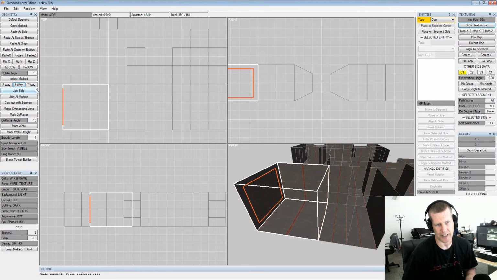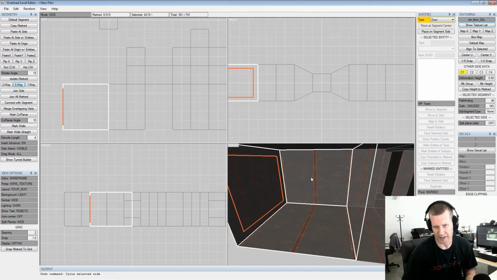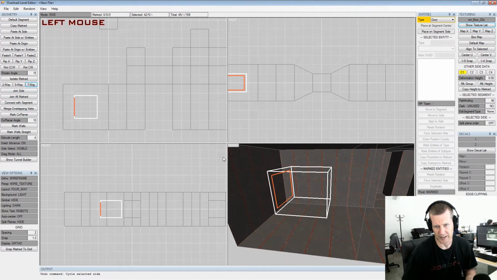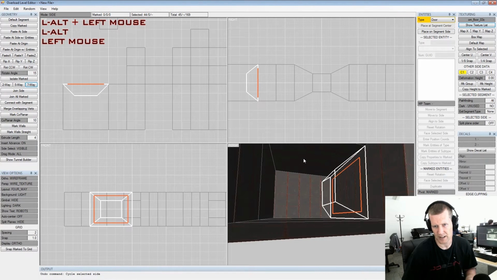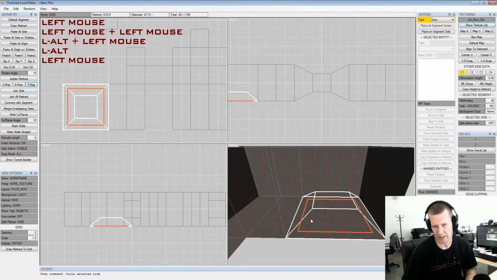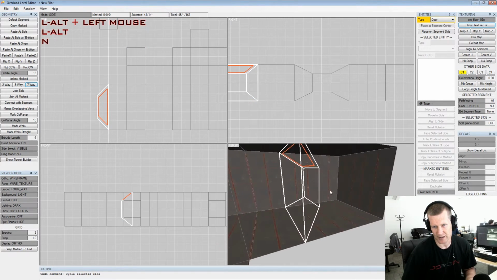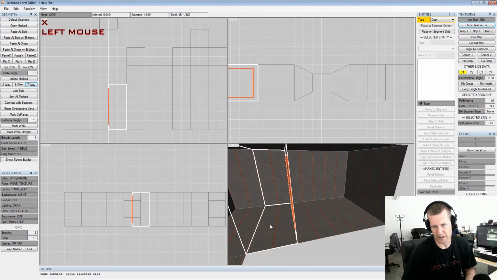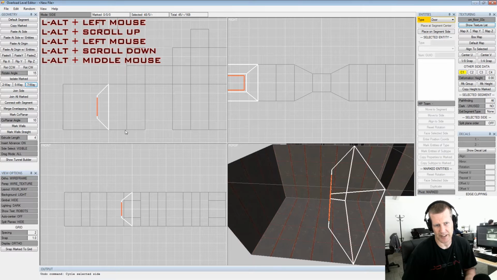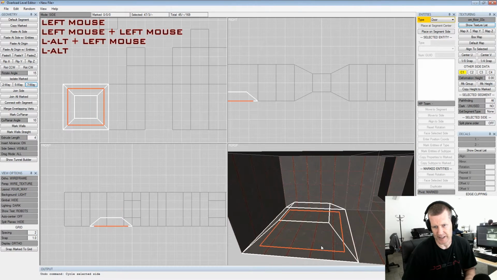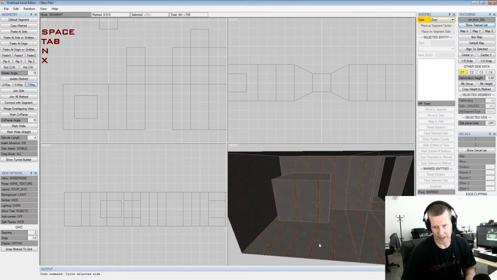Okay, so 7-way is much safer because it just isolates everything in 3 dimensions and creates a box in the middle. Kind of hard to explain exactly, but segment there, there, top, there, and one more. Pushing N now to advanced segment. Just like this one, push N. So now there are 7 segments. You can sort of see it a little easier if we select the middle one and delete it.